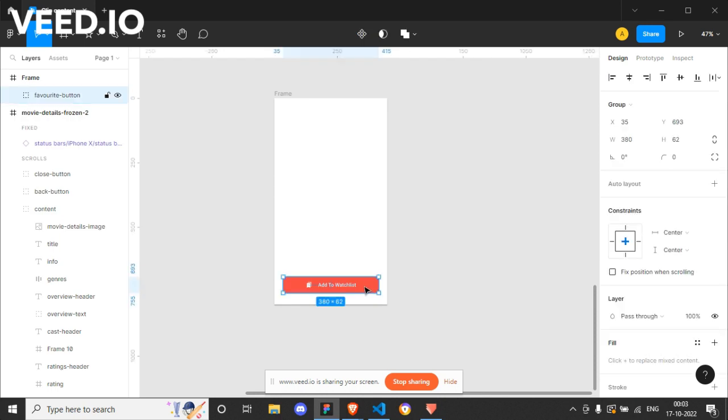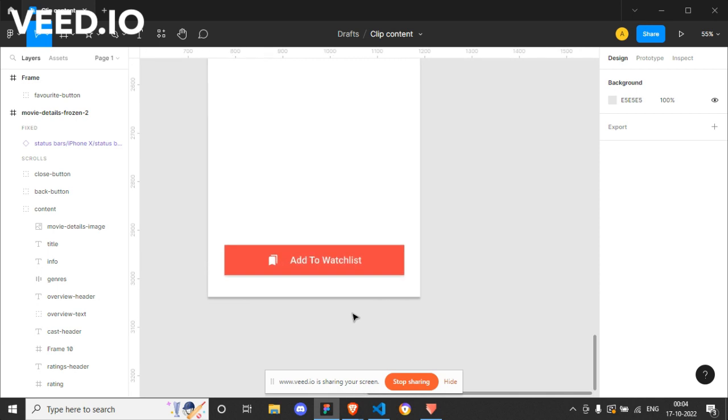If I choose a button and then go to the design panel, if you are not already on the design panel, just come to it. Then you see an option on the bottom right of the first group. If you hover over it, it shows the tooltip corner radius. So this is an option for the radius. Currently our radius is 0, so it's completely sharp on all four ends.